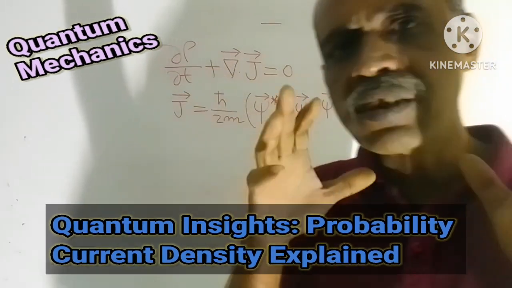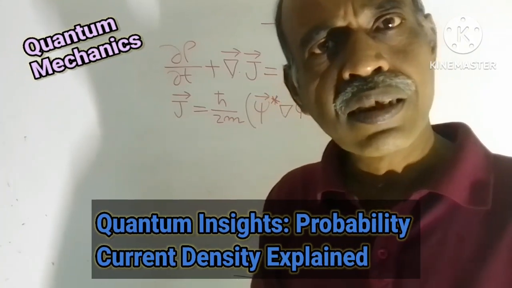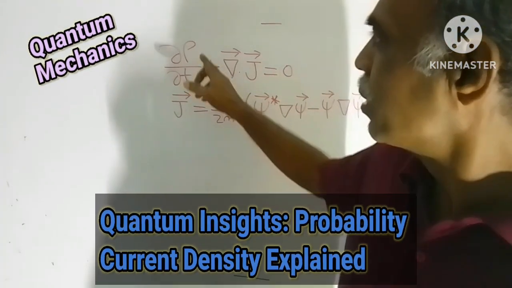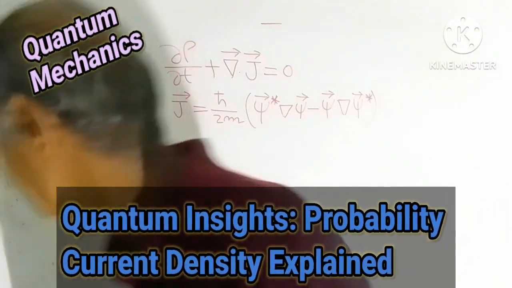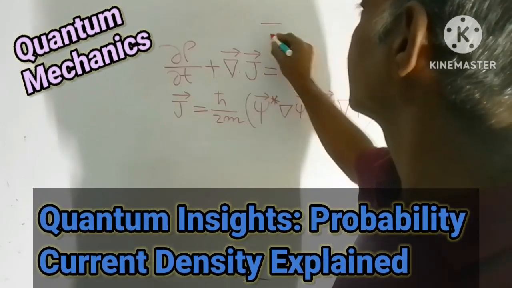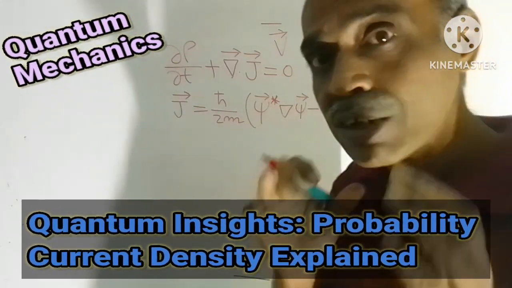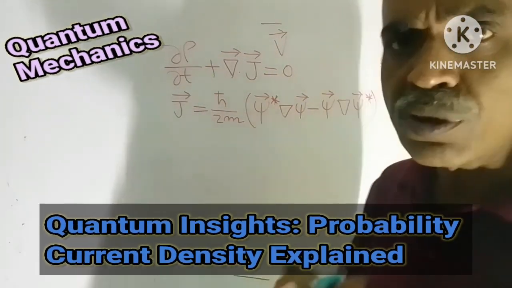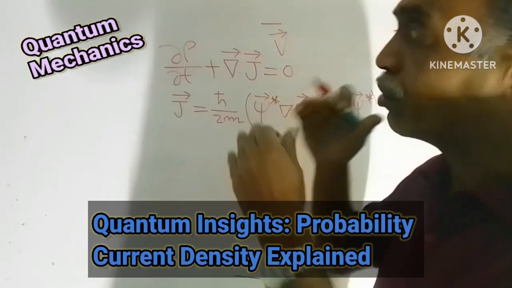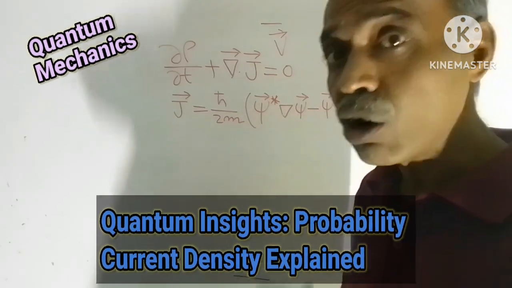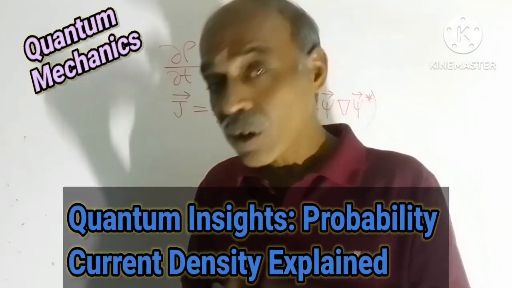And if you have already studied fluid mechanics, you know that a similar equation you will get in that subject. There you might have seen ∂ρ/∂t plus ∇·v. Okay, v is written instead of this j. Can you see this capital V? V stands for velocity for incompressible flow. For incompressible flow, the equation will be ∂ρ/∂t plus ∇·v is equal to 0, where v is the velocity and ρ is the mass density, not probability density as in quantum mechanics. That is the mass density for incompressible flow.